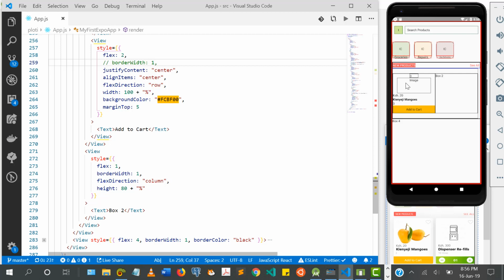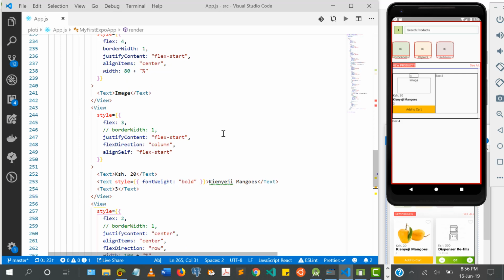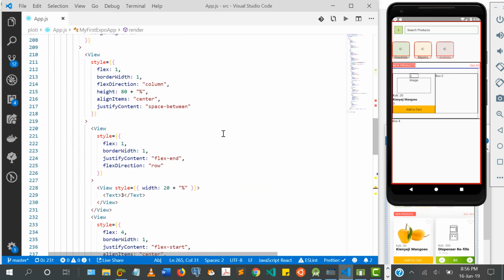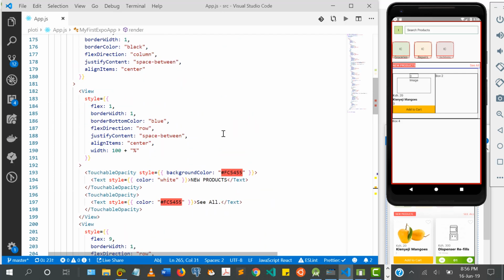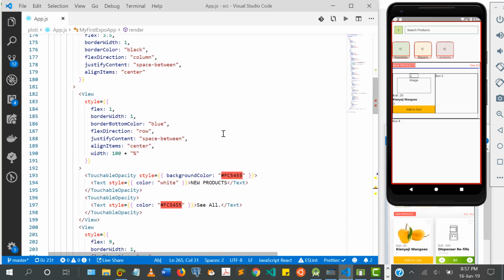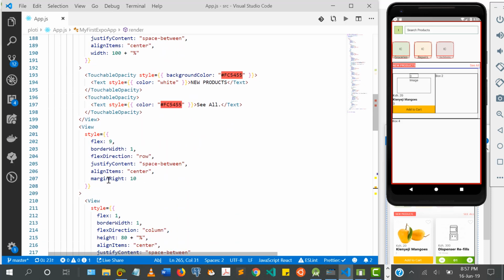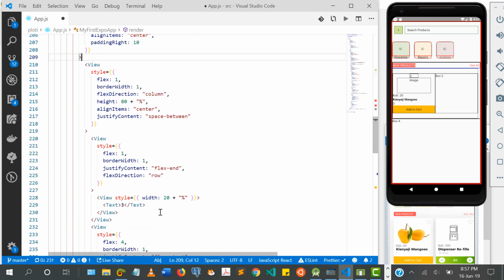Okay, so a few problems here. This one needs to be here at the end. This margin here is not working, so I'm assuming I've done a margin right. Let's see. I've done a margin right. Let me just try to do padding right, at least just to have this space here working. This one needs to be all the way to the end. I don't know why it's misbehaving, so let me just do this.